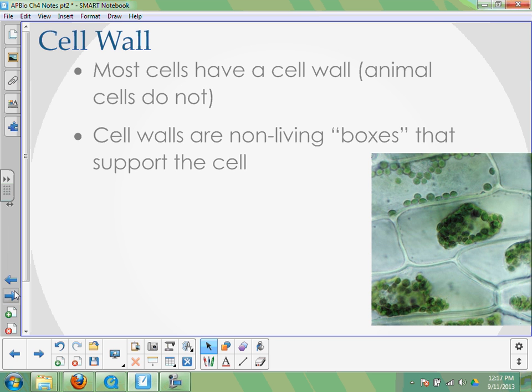The best way to think of a cell wall is really not a part of the living cell itself. It's actually just a little box that is around the outside of the cell that is what the cell lives inside of. These are some plant cells, and the internal living structure here is surrounded by the cell wall. The cell walls divide one cell from another. They give the cell shape and support. This is often what helps plants to have the rigid shape they have and not just fall down. Plants don't have skeletons like us in many cases.